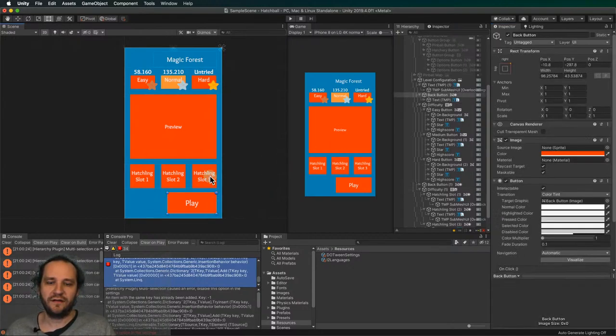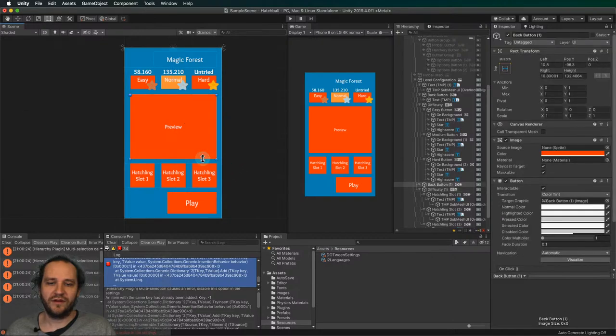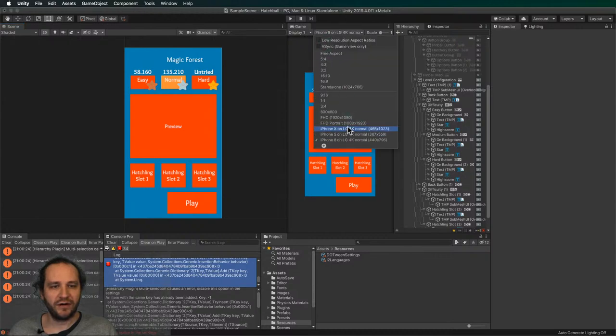Something like this. And there's one thing I'm still going to do here now, and that is make sure that it scales nicely with different screens. So this thing has a certain distance from there. So I'm going to set this to 0 and 1 so that this side will go with the lower bit, that side will go with the upper bit. So let's see if that actually does work.